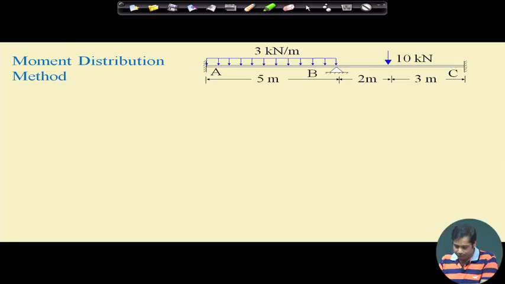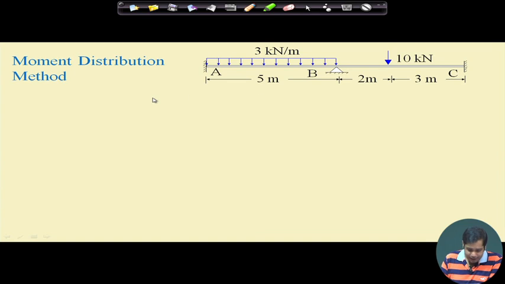Consider this is a beam. Okay. It's a 2-span beam. Ends A and C are fixed, with 2 loading conditions, one on AB and one at B. It's a similar example. You will see that we will be using almost similar examples in order to demonstrate different methods: slope deflection, moment distribution, then direct stiffness. The reason behind using similar examples is that you can really compare those methods and compare the values. You will get almost similar values, but you can compare the steps between the methods.